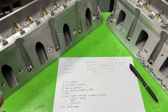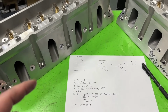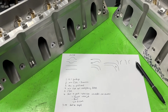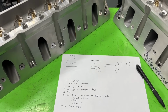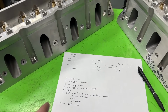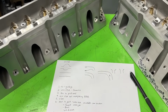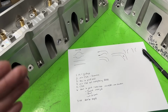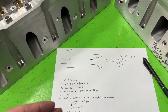You created a dog. However, if you've got something that's 2.5 but really needs 2.2, you don't have a dog. It might be 5 foot-pounds of torque down lower. It will charge higher in the RPM. But what you can do is reduce the duration on the camshaft, and then you've got back that torque at the lower RPM, and guess what? You've got more horsepower at the upper RPM. So CSA isn't everything, but it's definitely more important the higher RPM you become.